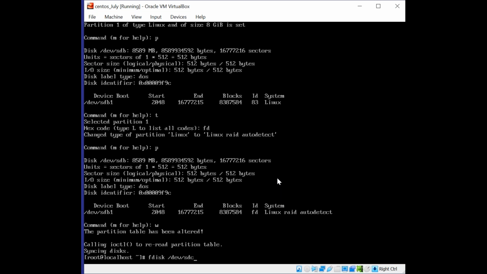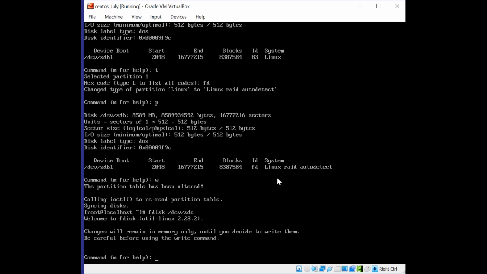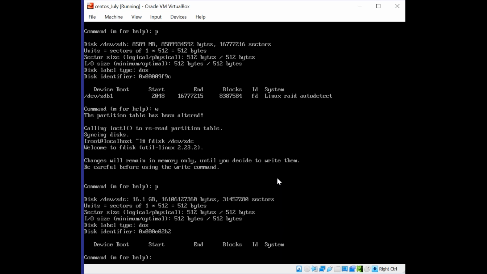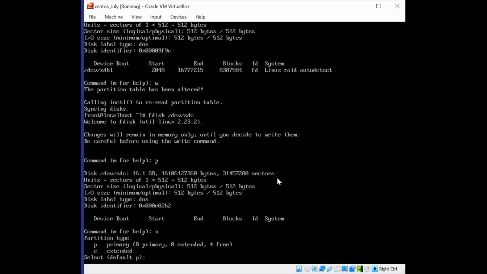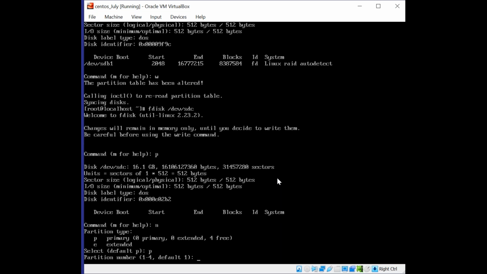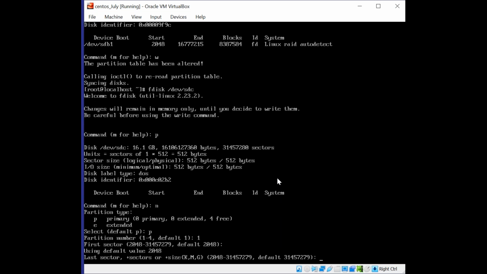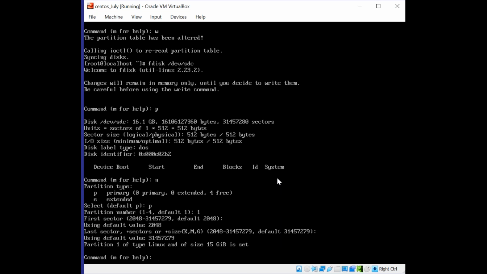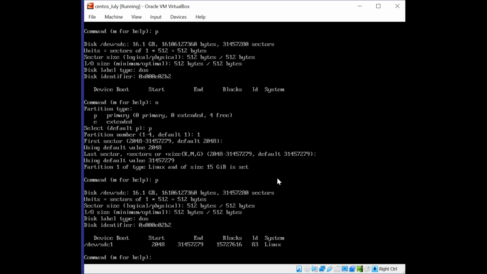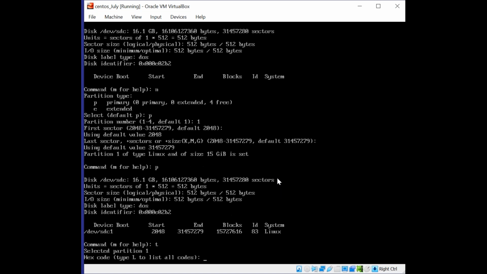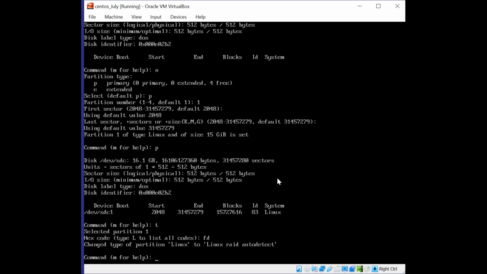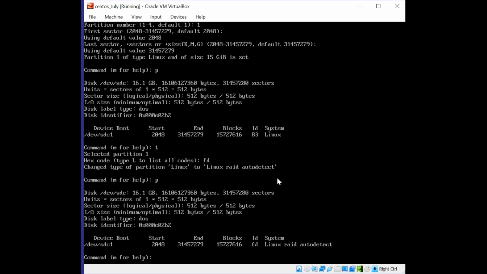Now let's see sdc. We are going to do the same thing. Sorry, not this. Create primary partition 1, use all the disk. Then let's see, it's Linux. Then I need to change the hex code to Linux RAID.